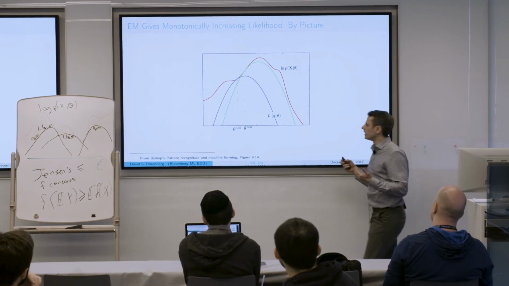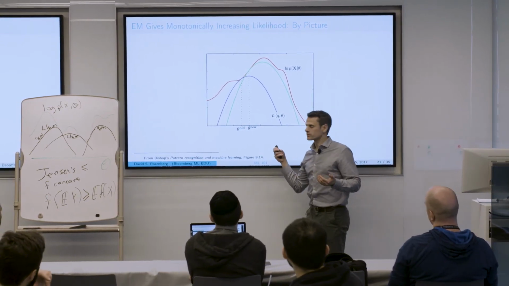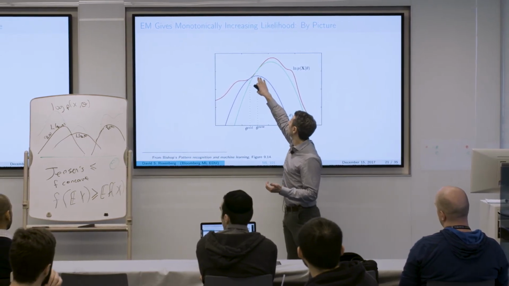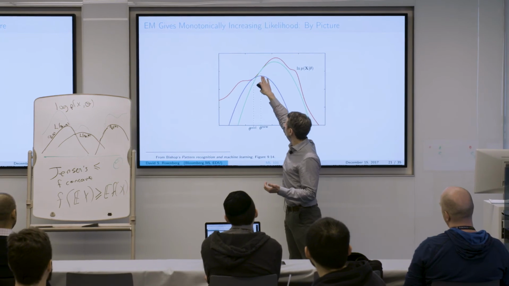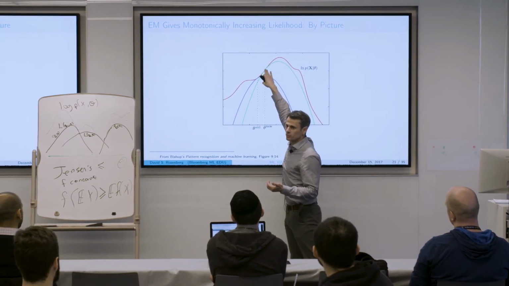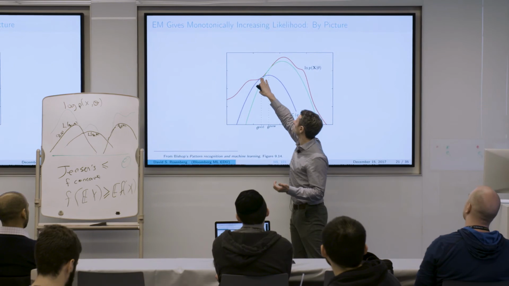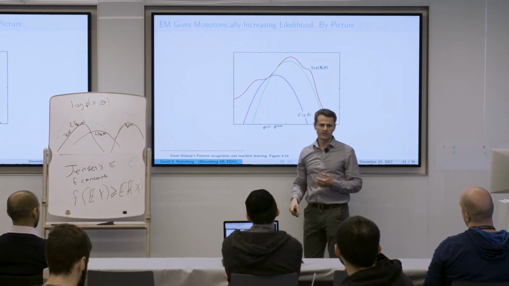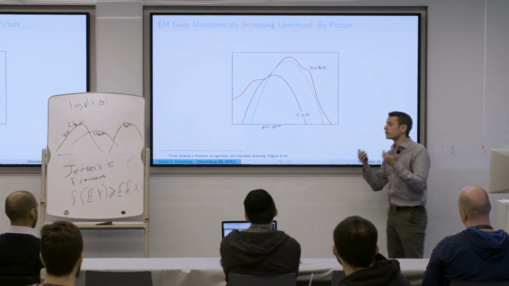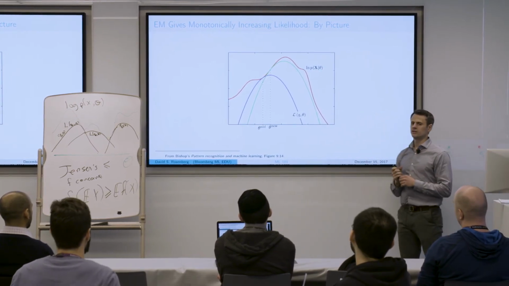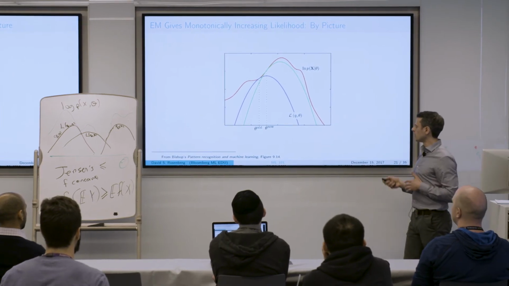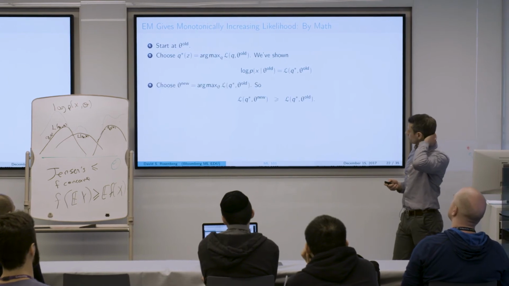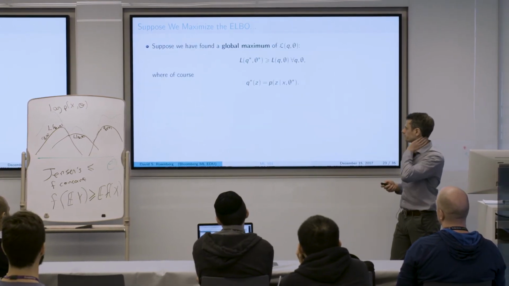So I think it's clear that the likelihood monotonically increases because we only ever hop to the maximum of a function or to a new function that's tangent to the point at that point. So we only either go higher because we're maximizing a function or higher because we're jumping to a better lower bound at that point. So in every step, we're never going to decrease the likelihood. We're never going to find a theta that has a lower likelihood. All right, so it's just saying the same thing in some math.